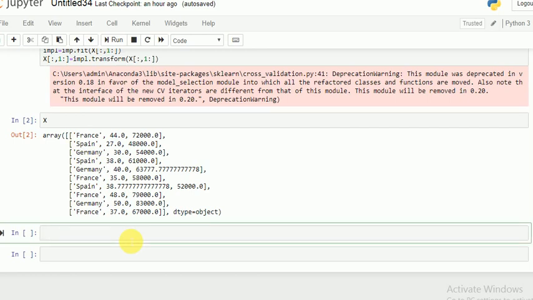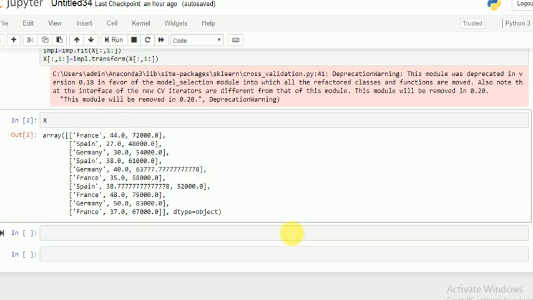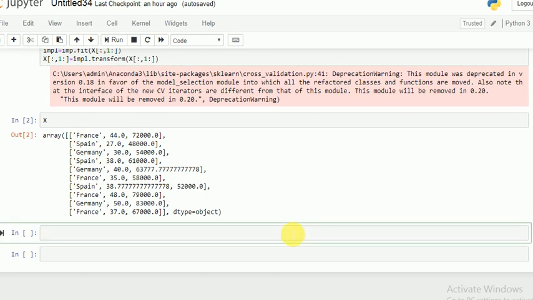So we would use the label encoder to convert this particular first column, the categorical data, into numeric data. We just need to call the function, and all the rest of the work will be performed by the function itself. So first we need to make an object. LBL is the object, an object of the label encoder class.